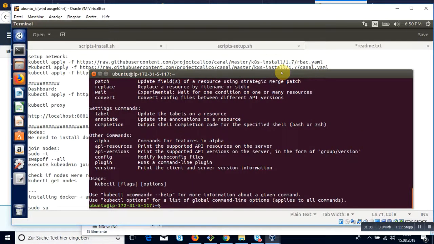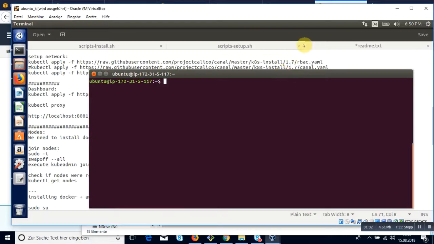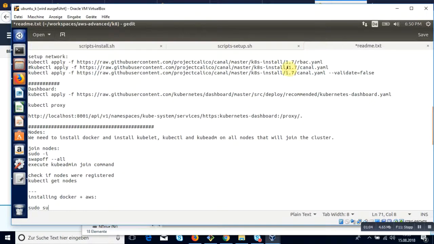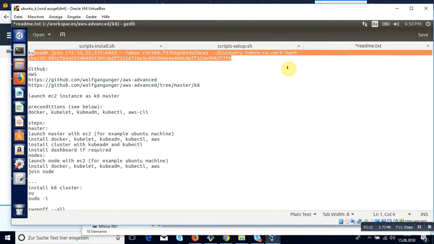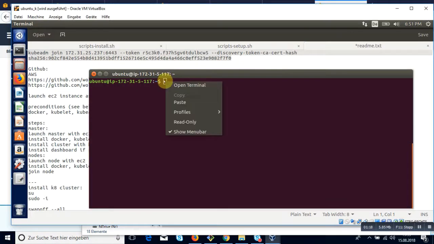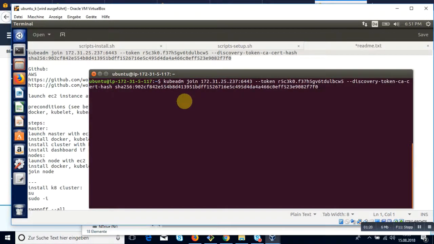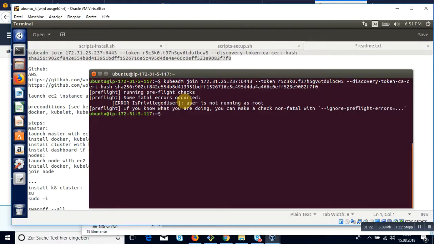Yes, by now. So what we're going to do now is execute this join command on this machine. We have to execute this as root.